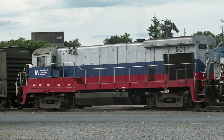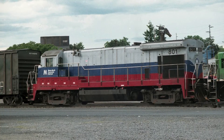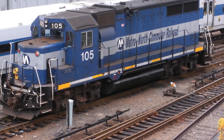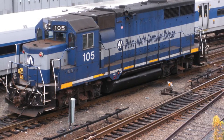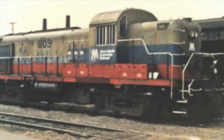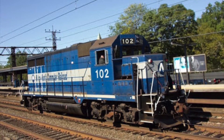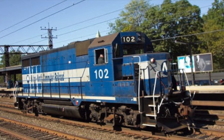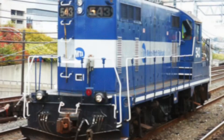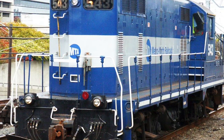The GE B23-7s were leased by Conrail from GE, so when Metronorth purchased them, the lease was just transferred to Metronorth. The leases then expired in 1993 and the GE B23-7s were gone, replaced by three EMD GP35s. As the railroad looked to make their locomotive lineup more uniform, they decided to retire the Alco RS-3Ms, which were slowly replaced by the GP35s throughout the 1990s. This left the railroad with one GP-8 and one GP-9, as well as their new fleet of GP35s. The GP-8 and GP-9 were then retired in 2009 when the BL-14CG was purchased.